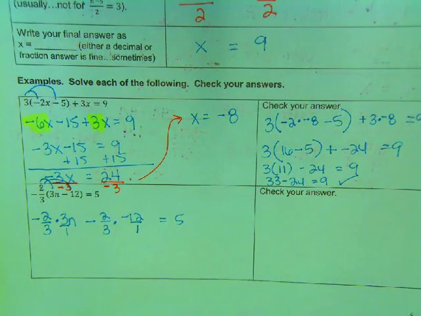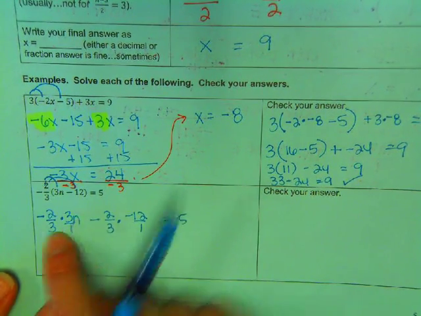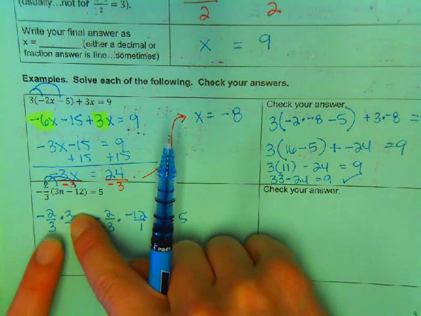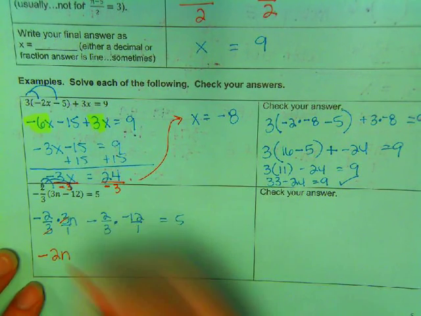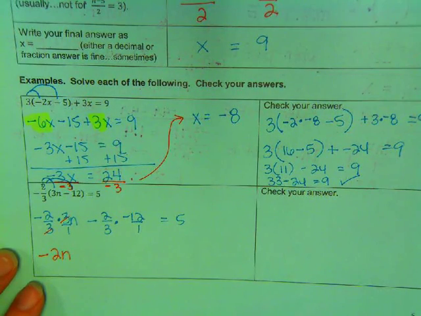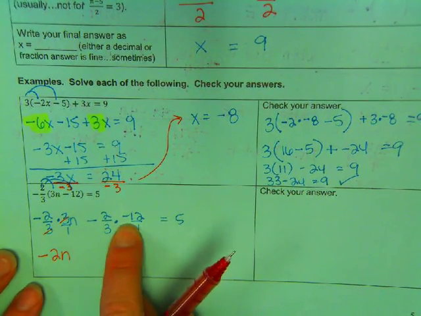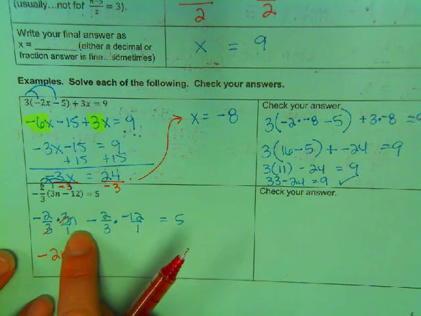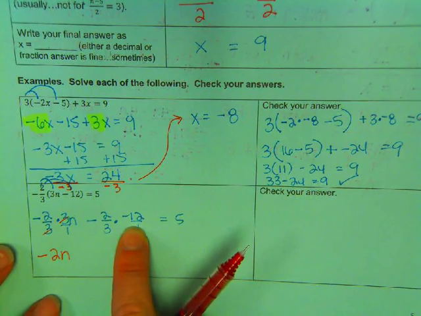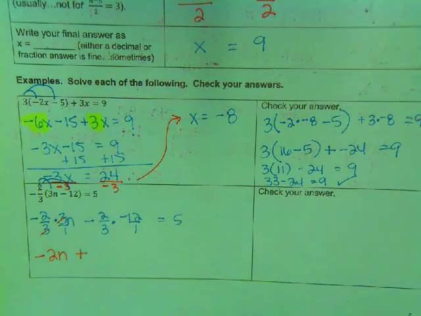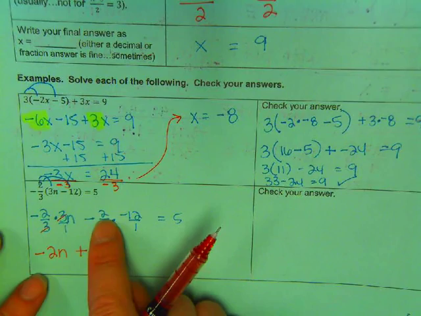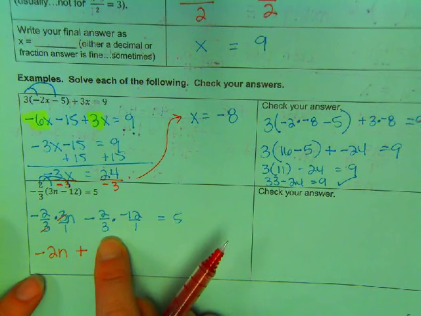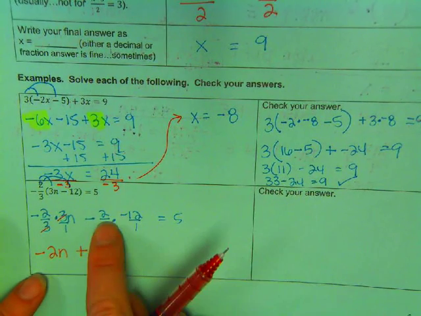Okay? Now, you do what you have to do. Some of you are going to have to do this. I don't know if you have to do that or not to multiply it out. Okay. Negative 2/3, don't these 3's cancel, by the way? These 3's on top and bottom? Alright, so I am left with negative 2n minus a negative. What does that mean? Minus a negative. It can be adding, good. And then you can say 3 goes into 12, or you can do 2 times 12 divided by 3.